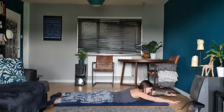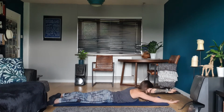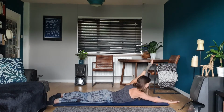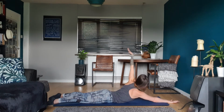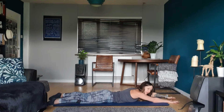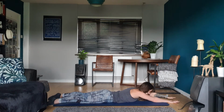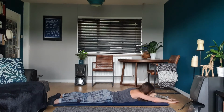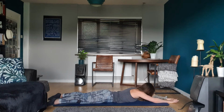So again, press into the palm, lift and return. So we're keeping that lovely long reach up. Just trying to keep the arm nice and close to your body if you can. Keep that arm as straight as you can. We'll do two more. One more time. And again, bringing that back down.